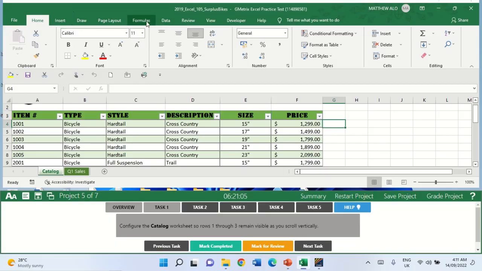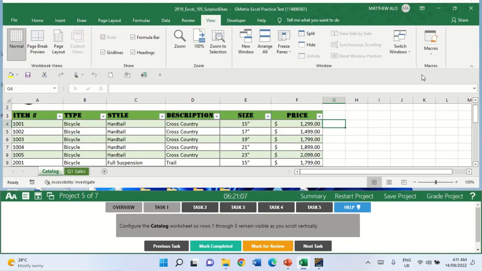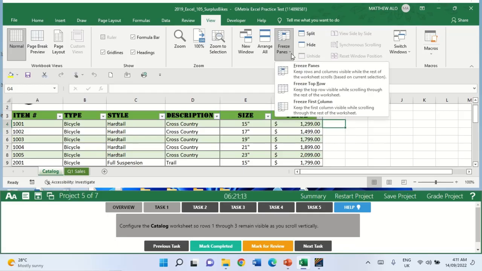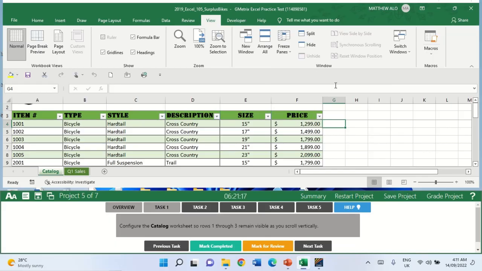Then you click on the view tab in the window group, click freeze panes, then you select freeze panes. Okay, task 1 mark completed. Then task 2, add the status of draft to the document properties.